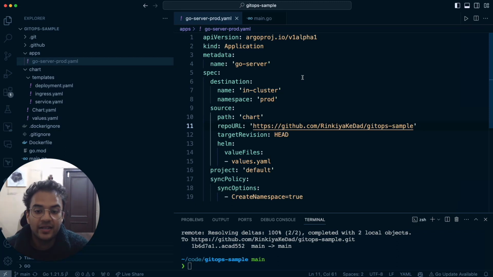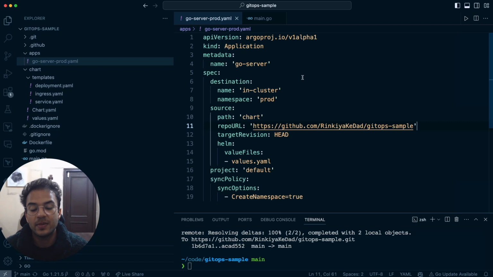First, we have all the standard metadata where we tell what the name is, and then the spec part is where things get interesting. So for destination, we tell that the name is in-cluster, and that means the cluster where Argo CD is installed is the same as where we want this application to be deployed. And you don't have to do it this way. You can have a different cluster where just Argo CD is running and a different cluster for your prod app. And you can find how to do that in the documentation, which I'll link wherever this video is available. But yeah, in-cluster basically tells that you are using the same cluster for Argo CD and your application deployment, and that's totally valid to do as well.